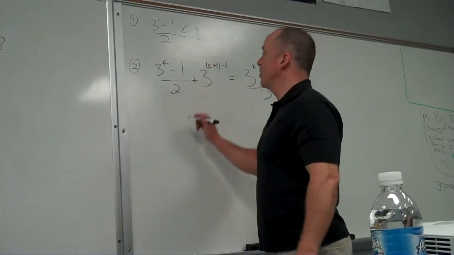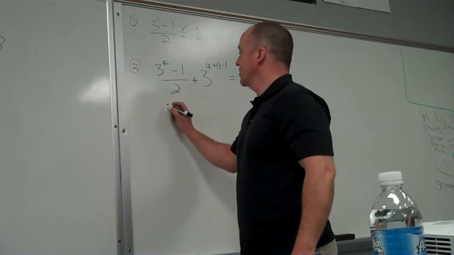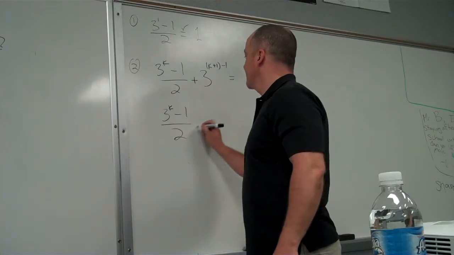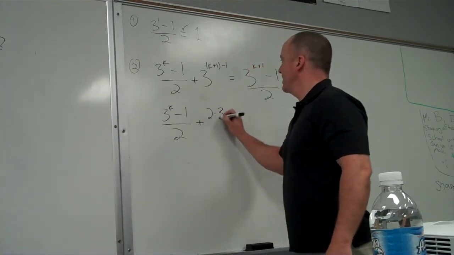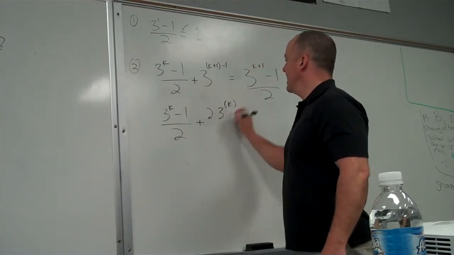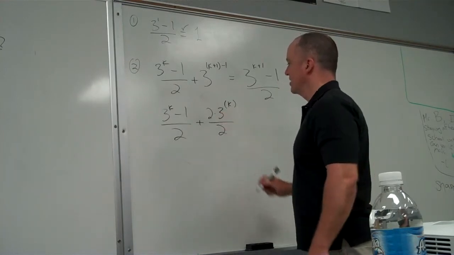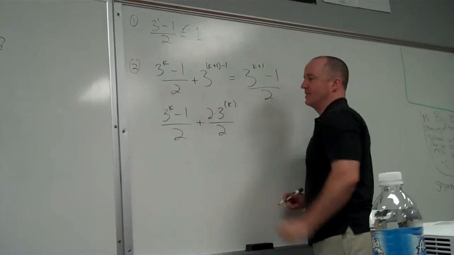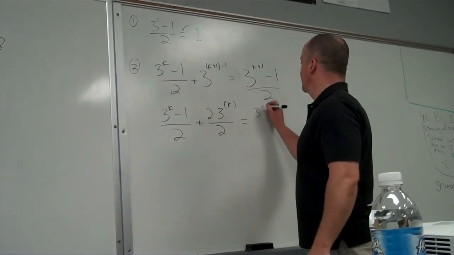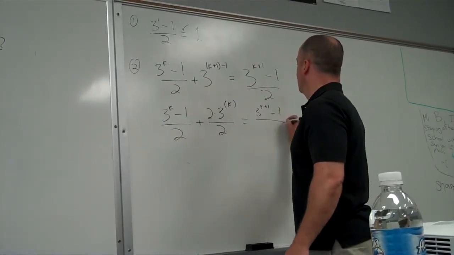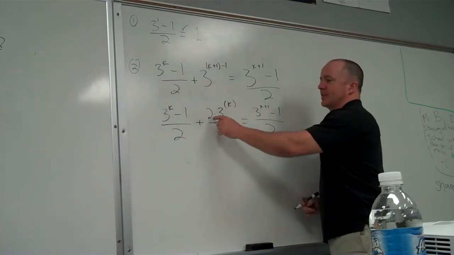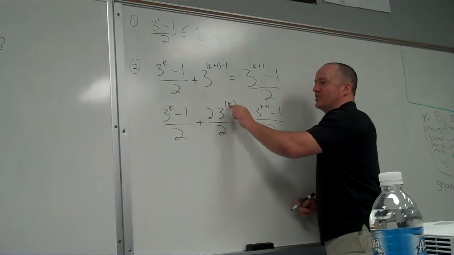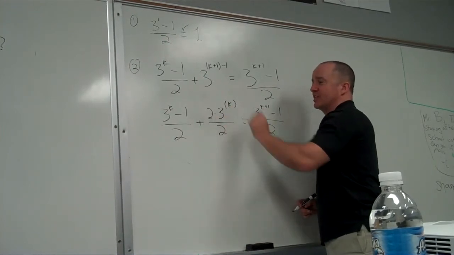Okay, so now, very quickly, this one's a little bit tricky. It requires you to remember something from way back when. Now, I'm going to make a common denominator. Where does that 2 come from? I'm doubling the top and bottom of this fraction to make a common denominator. And this still has to equal 3 to the k plus 1 minus 1 over 2. Does anyone here think I should make this 6 to the k? No. Thank God. Okay, order of operations, exponents first, then multiplication. Got to deal with that first.